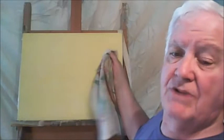And first hint, keep a bunch of rags nearby. I keep this one clipped to my easel so I can wipe my brushes and my hands, my face, whatever I get my paint on. I'm not real careful sometimes, and I actually had to go out and buy a pair of painter's pants because I kept getting paint on my pants and my wife kept getting angry with me. So I bought some painter pants.